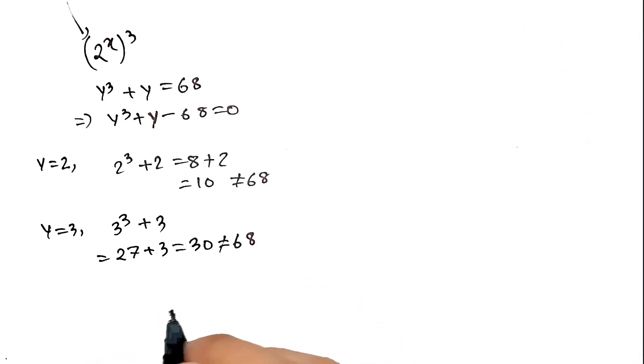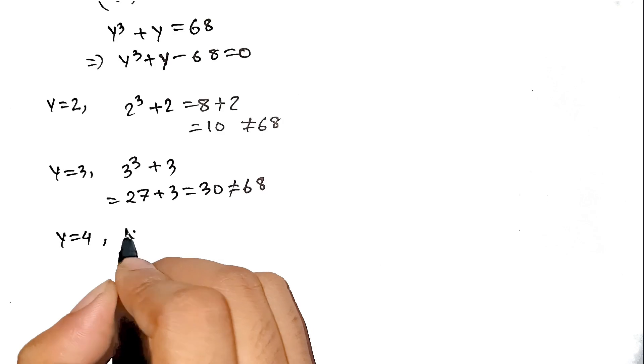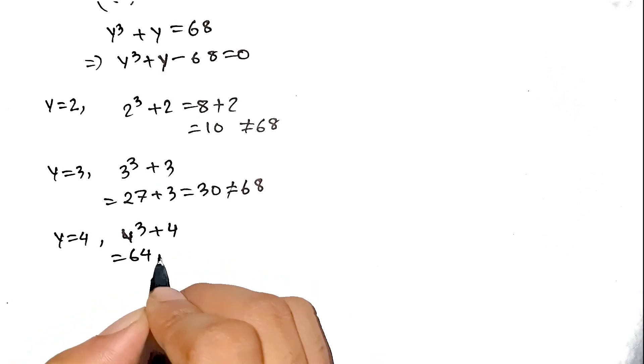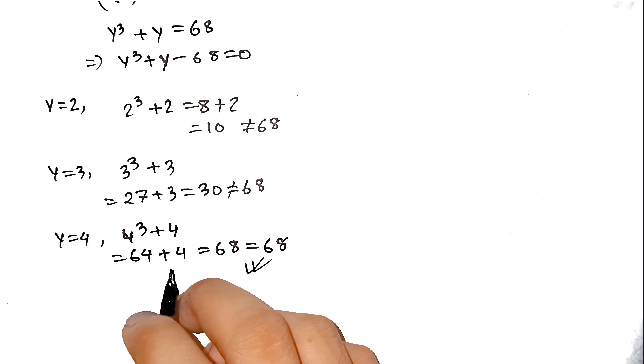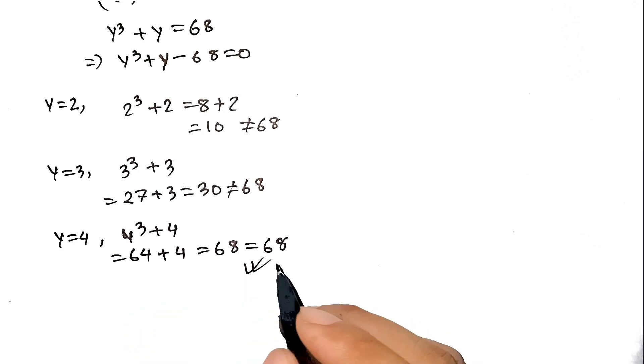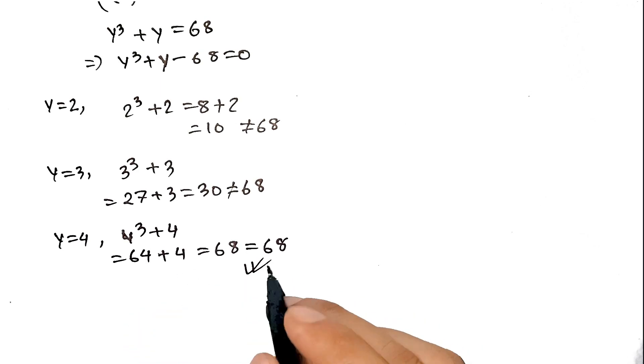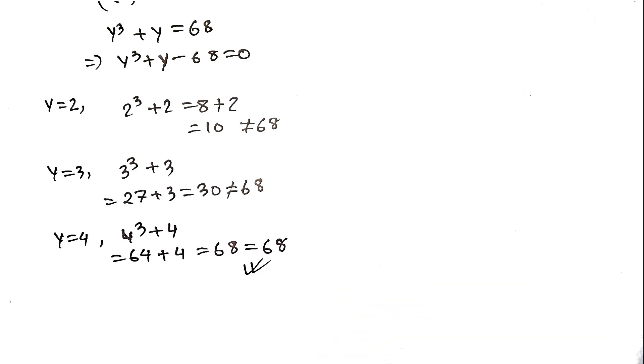Getting warmer though. Now y = 4. 4^3 + 4 = 64 + 4 = 68. Oh! That's it! Perfect fit! That's like hitting the jackpot on a slot machine or guessing your Netflix password on the first try after 6 months. So we found it. y = 4.